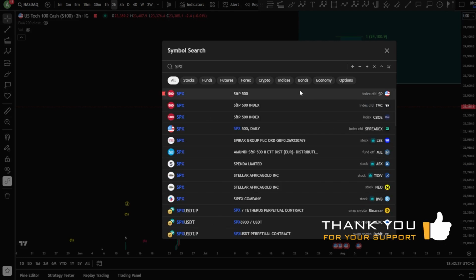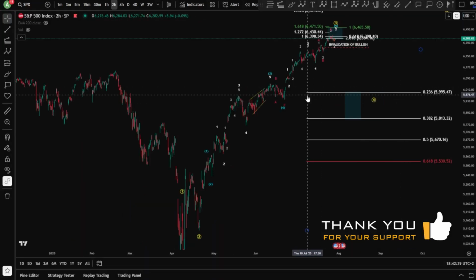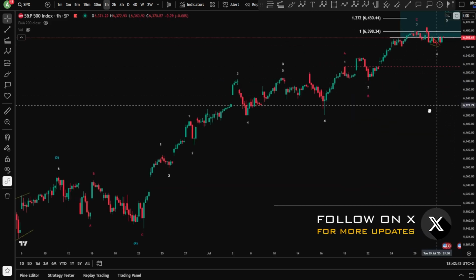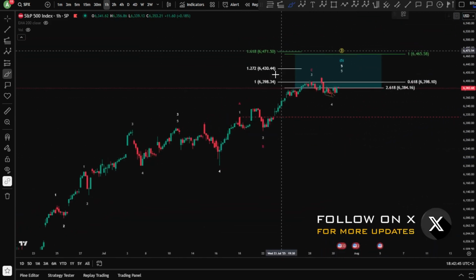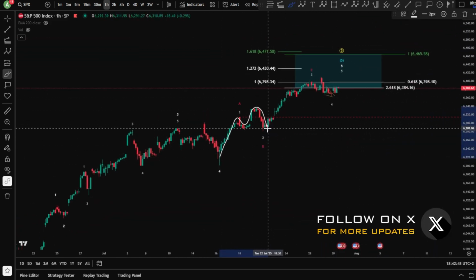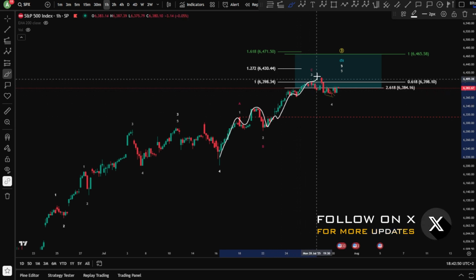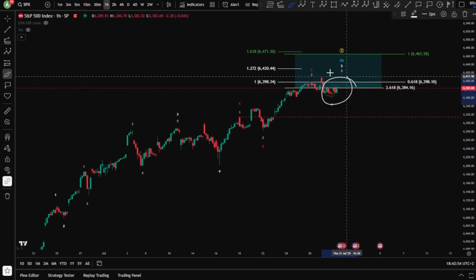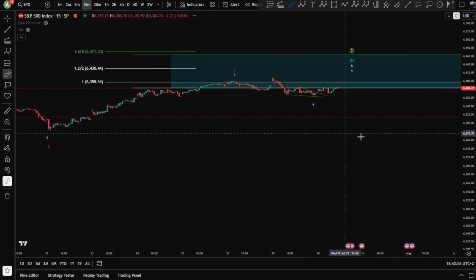Let's move to the SPX 500. The SPX 500, where we are looking right now at the last impulse for the wave 3 here as a major wave. We have 1, 2. We have, of course, 1, 2, 3, 4, 5 for a wave 3, followed by an expanding flat again. And we would like to see a signal for higher prices.